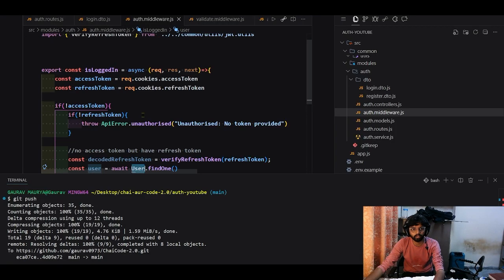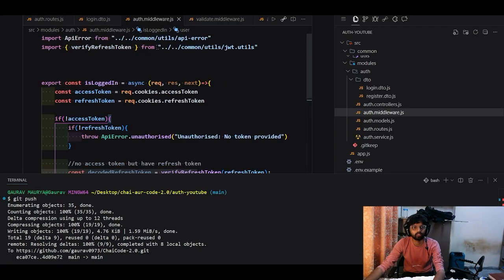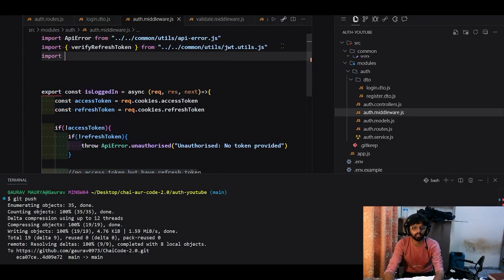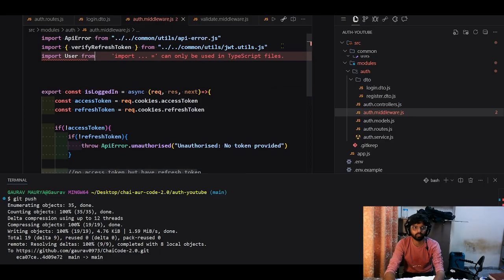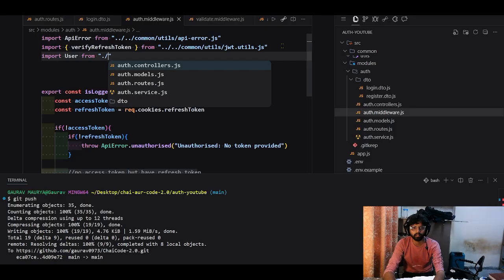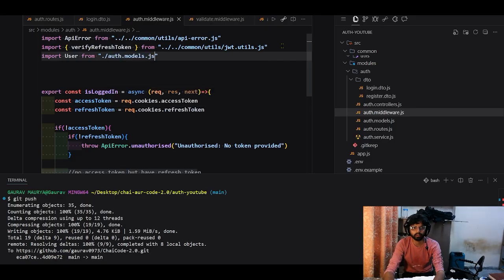Why user? It is not being imported. So this will be .js, and import User from the model.js.